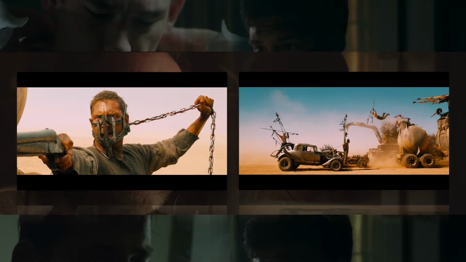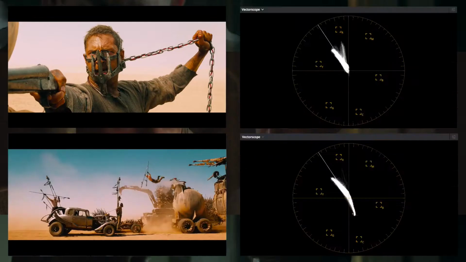The first question we should ask is, what colors do we see? In both reference stills, we can see a heavy amount of orange as well as cyan in the sky. The clouds and smoke also appear slightly pink. If you look at the vector scope, we can see that this film follows a complementary color scheme, which means almost all the colors in the scheme sit directly across from each other on the color wheel. The shadows and undertones have a very slight teal quality to them, while the highlights are neutral in color.